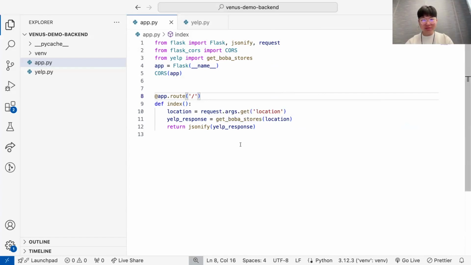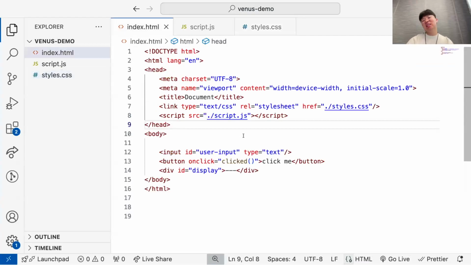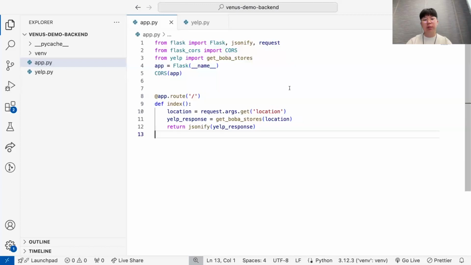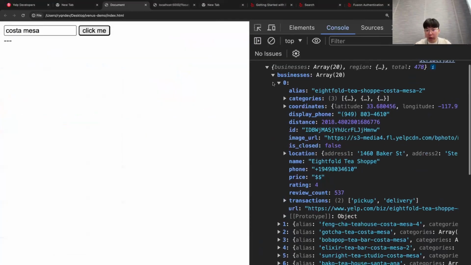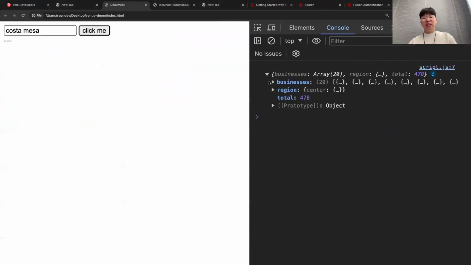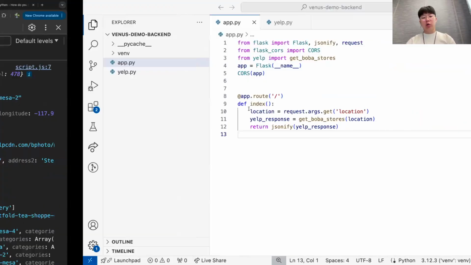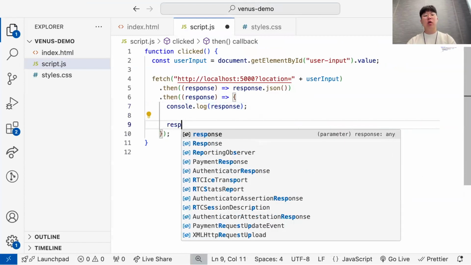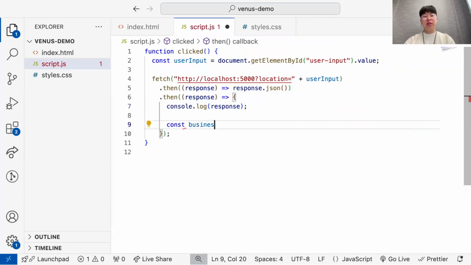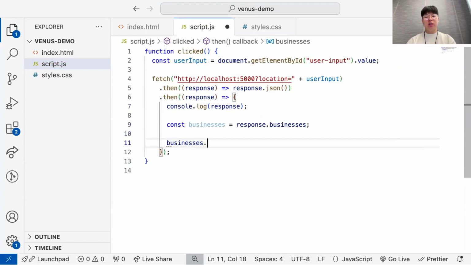All right. So let's make it somewhat pretty, right? So we have this response, and this is a gigantic JSON object. So we're going to loop through this. There's a property called businesses. There's 20 items in the array, and we're going to go through all of them. So I'll just write it out so you guys can see what's going to happen. Essentially, we go, let's say, response.businesses, and then businesses.forEach.